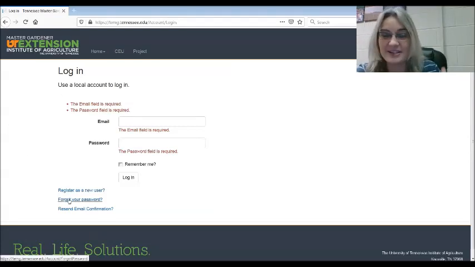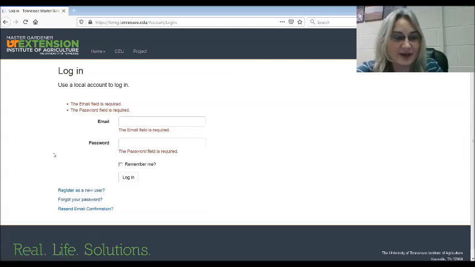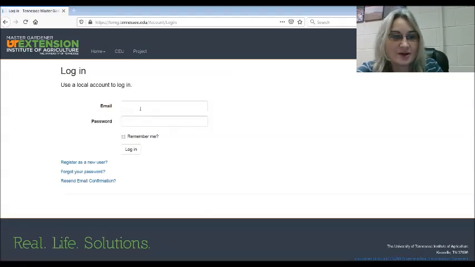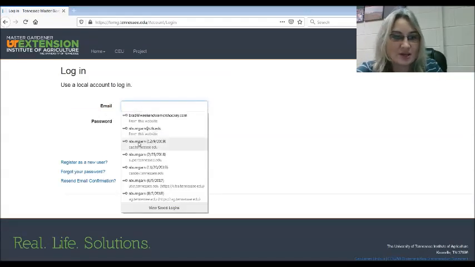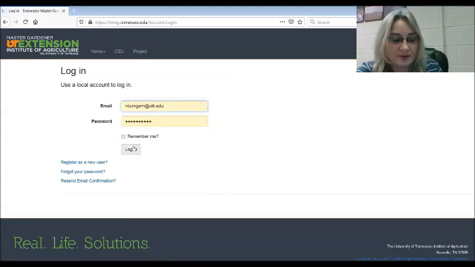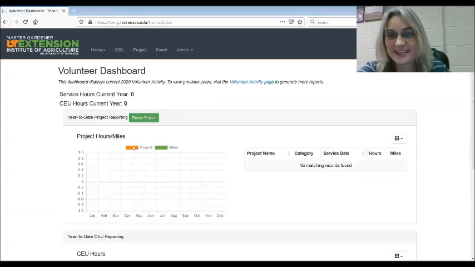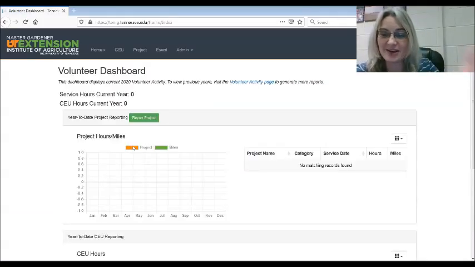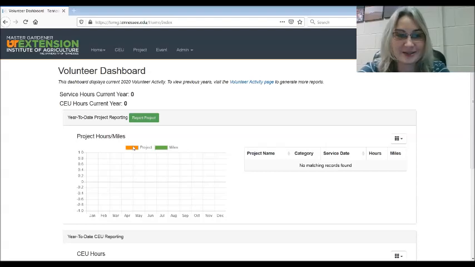And it will allow me to send myself an email to remind myself, reset the password essentially. So you have that safety valve there. So I'm just going to go back to this regular login screen. I'm going to enter as myself. And as soon as I log in, this will be the screen that it'll take us to.